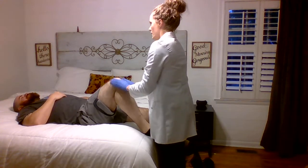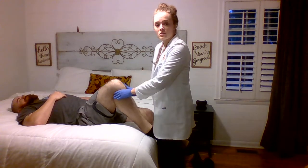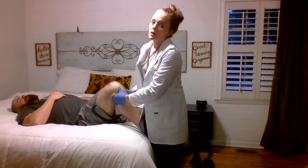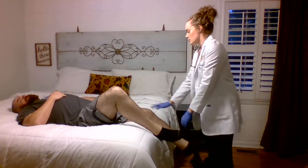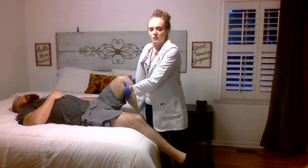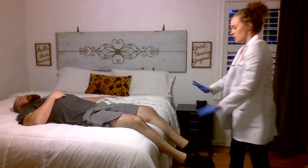All right, we're going to palpate it. Let me know if you have any tenderness. Okay, so to look for any ACL injury, you would typically perform an anterior drawer maneuver. You can sit on the patient's foot, pull out, see if there's any abnormalities there, which there's not. Let's do the same for this one. Flex it. Palpating for any tenderness. Okay, anterior drawer maneuver. Pulling out. No abnormalities there.